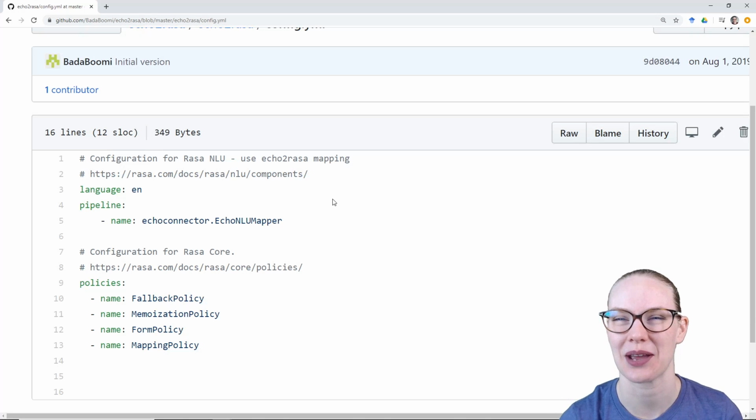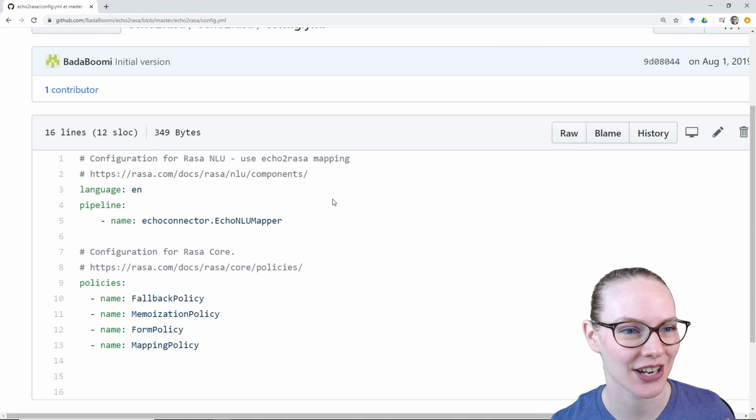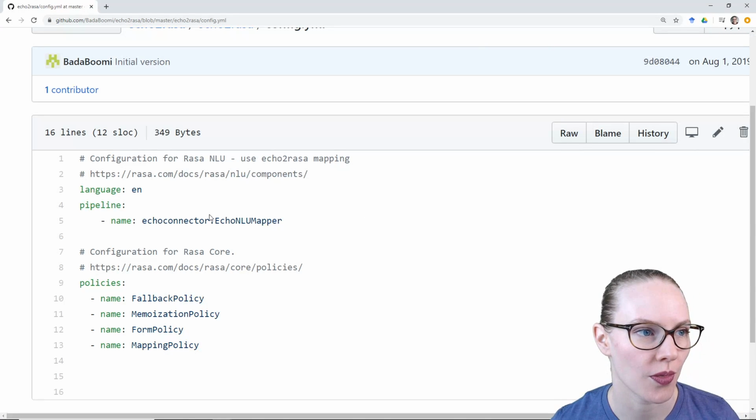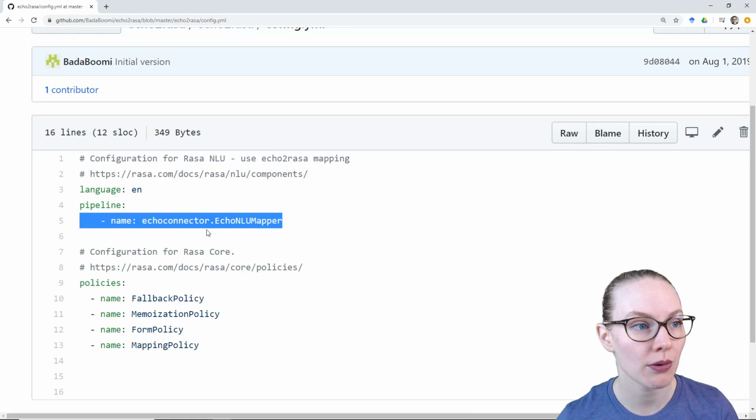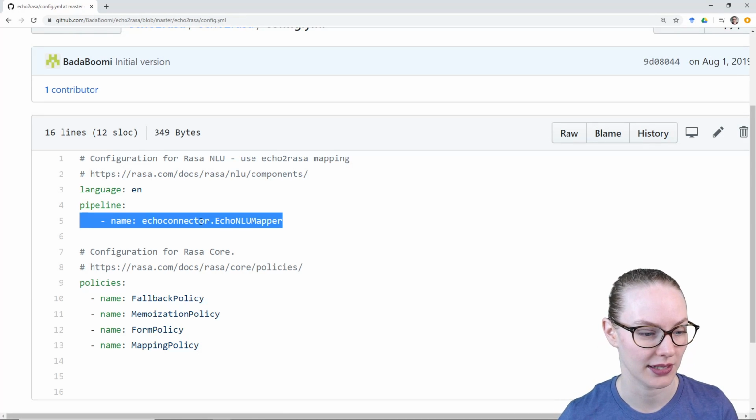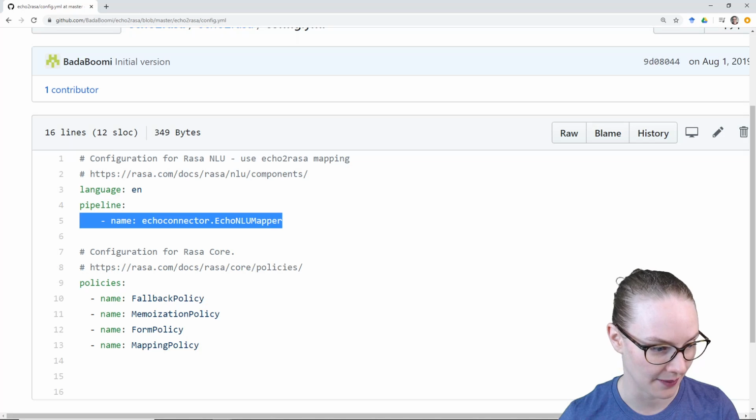I had a second where I was wondering what TTS stands for. Generating their text-to-speech. So the big difference for us here is that instead of this Echo NLU mapper, we will be trying to get all of the content directly from Alexa.